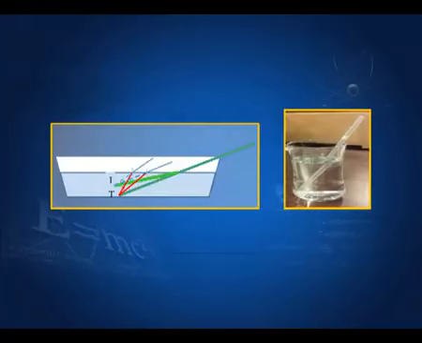And this is a very simple demonstration. If you have a beaker of water or glass of water, and if you place a straw, let us say, then you see that the straw is a little broken. Not only that, you also see that the end of the straw is slightly raised, as I have tried to show here.